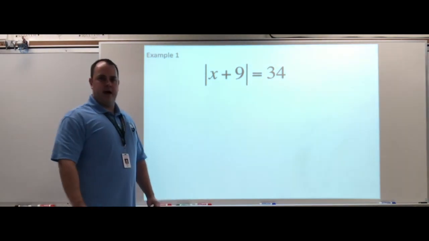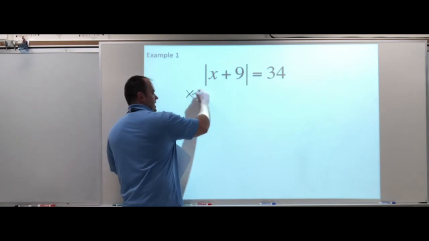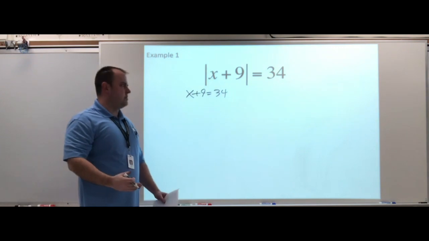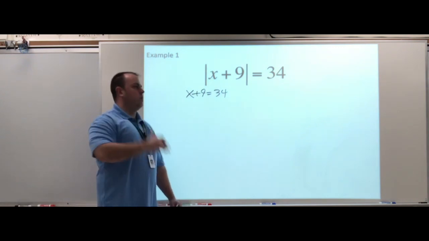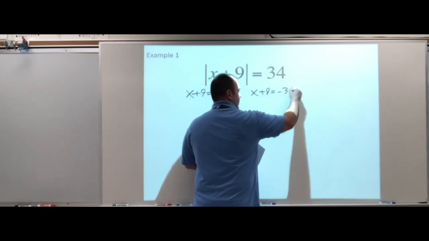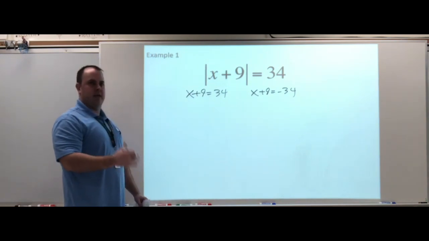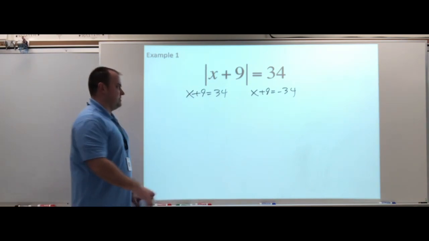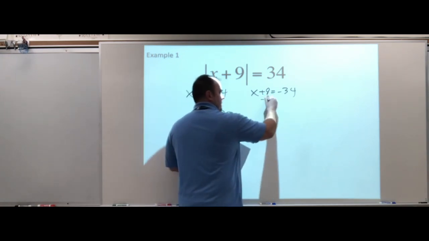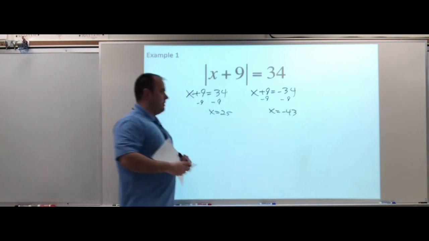When we have absolute value of x plus 9 equals 34, we can set up the two equations. x plus 9 equals 34, that's the standard equation, or I call it the standard equation. It's the positive direction. We also have to worry about the negative direction. The x plus 9 stays the same, that's not changing, but what it's equal to becomes negative, the opposite. And now just some basic solving. Subtract your 9, we have x equals 25. Subtract your 9, x equals negative 43.